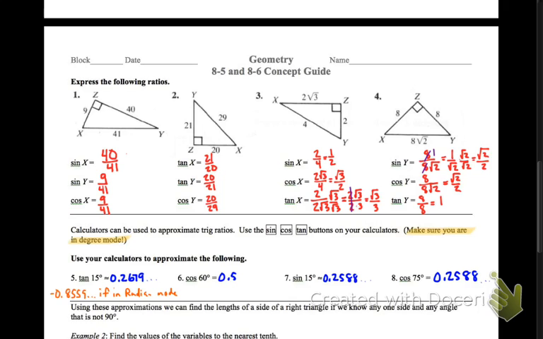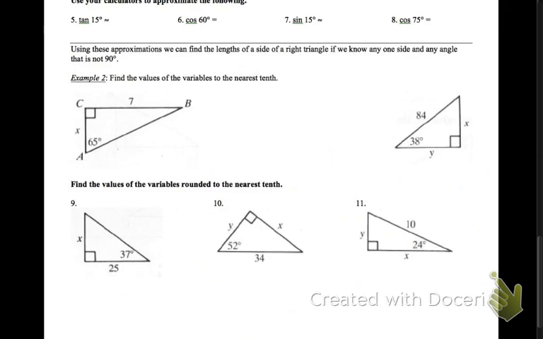Hey, did you notice that they're the same? There's a reason for that. 15 degrees and 75 degrees are complements, so if there's 90 degrees, 90 degrees, 15 and 75 would be the three angles. So the sine ratio and the cosine ratio of the opposite angles are equal. Okay? So now, how do we use that calculator stuff?